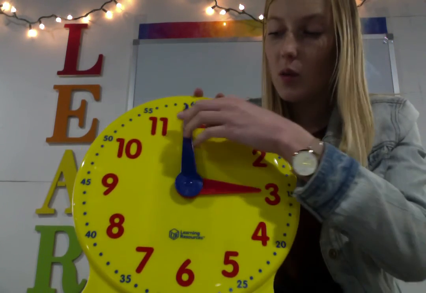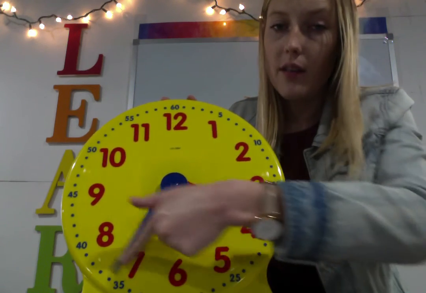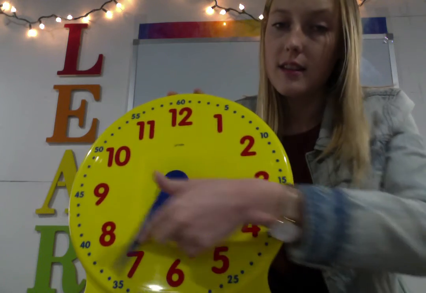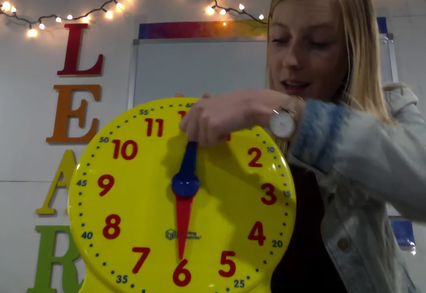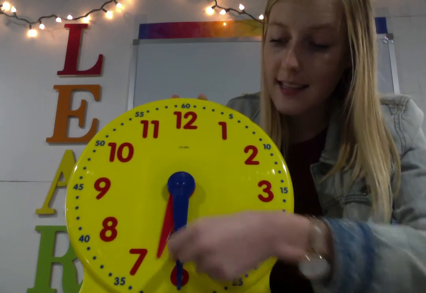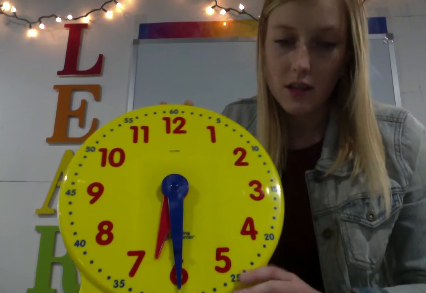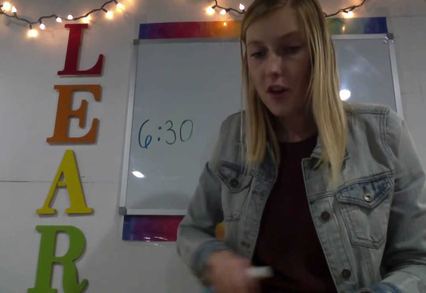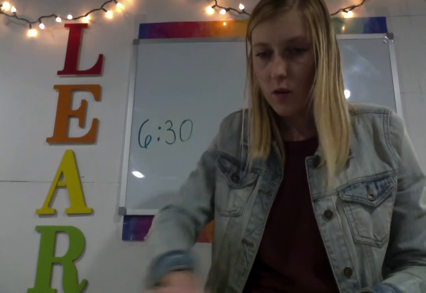Clocks count up. So when you're moving clockwise, when this hand is moving around the clock, it's going to go 3, 4, 5, 6, 7, 8, just like you would count. So when it's 6 o'clock and it hasn't hit the 7 yet, it goes 6 to 7, but I'm not there yet. I know it's 6:30. I want you guys to do the On My Own page, page 603 by yourself. Pause the video here to do that now, please. And then we will talk about it.